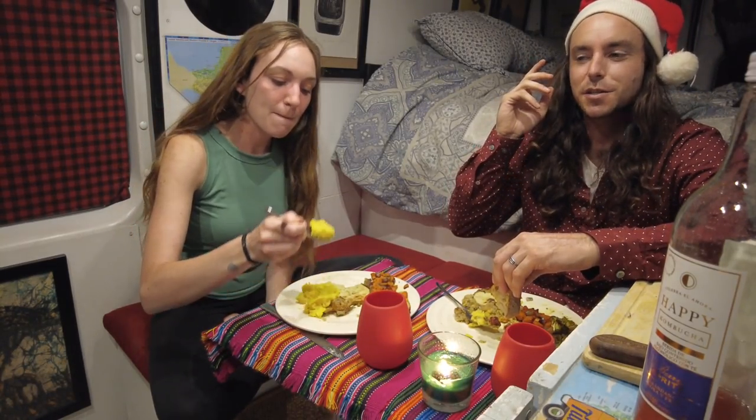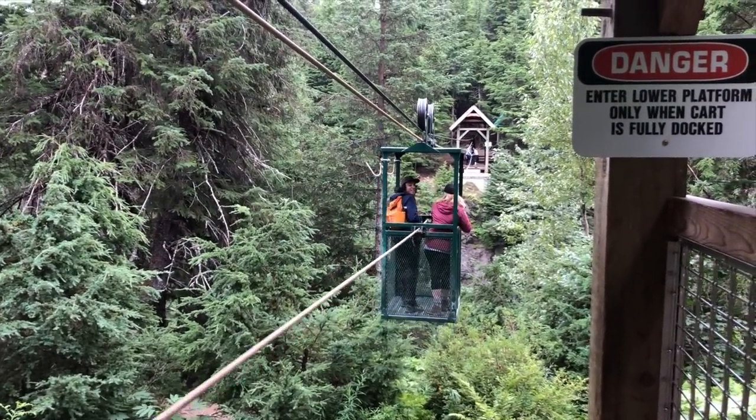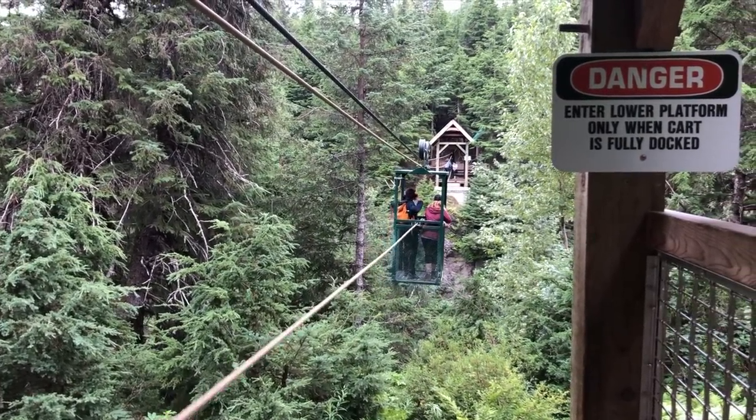And speaking of being with family, another little van life update is that my mom is coming to visit. I'm so excited. Yeah, me too. She's actually the number one visitor for us. This will be the third time. The first time was way up in Alaska, Denali National Park. Costa Rica was the second. I can't believe how far apart those two places are. And this time she's visiting us in Colombia, so it just feels even better.